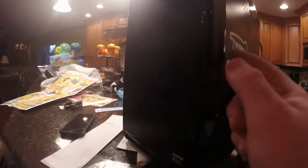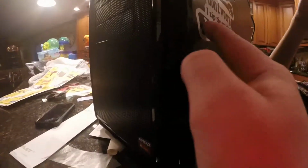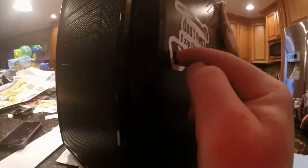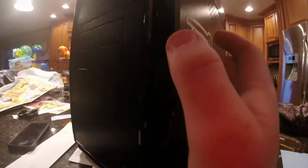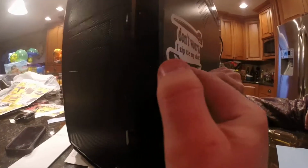Thanks, Connor. You're welcome. You really did mess up the sticker. Dude, I didn't mess it up. I'll fix it. You creased this one like 12 times. Nah, dude, it looks mint now. That's good. You can't even tell. Just go like that and fold it over. You can't even see it now. Every time I see it, I'll just think of how you messed it up. Good, I hope you do.